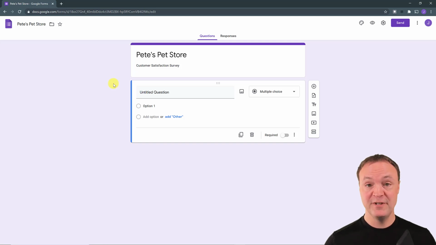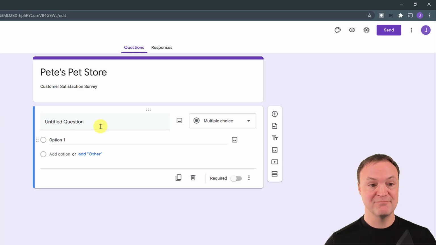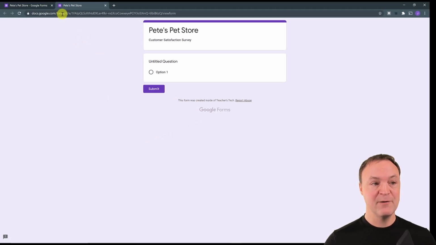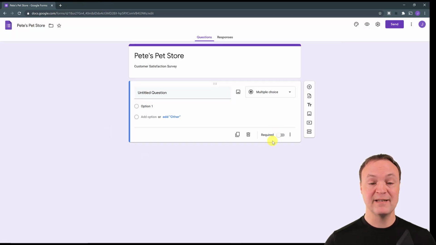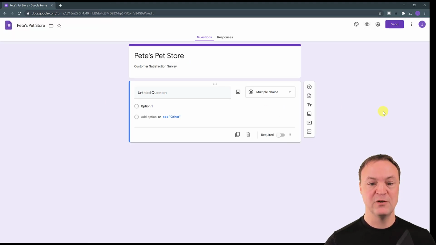To give a quick preview of what this would look like: right now it's just the title and everything, so it's not much there. But when you go up to here, you can see this little eye is preview. So if I click on preview, this is what it looks like. I don't have any information. When I click on preview, it opens a new tab. I can close this down and go back into where I'm creating it. So this is where I'm creating it. This is preview mode, what it would look like when somebody's about to take it, and I'll be going back and forth between those two.